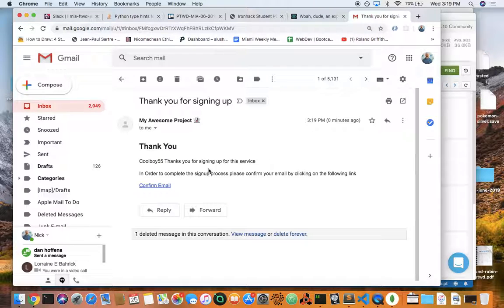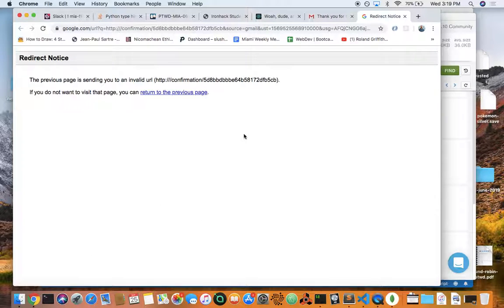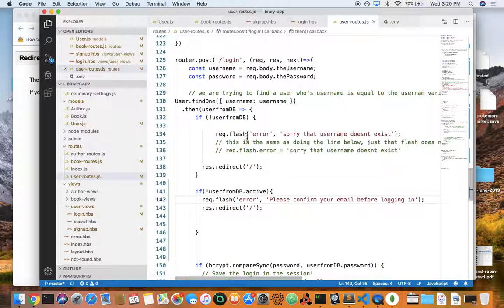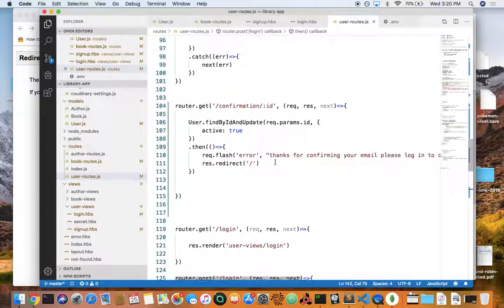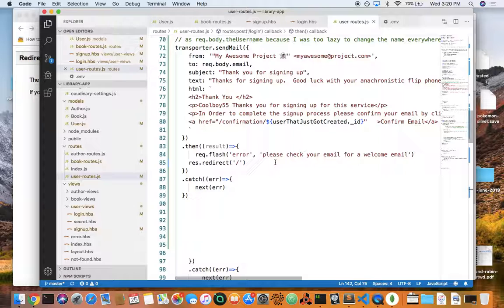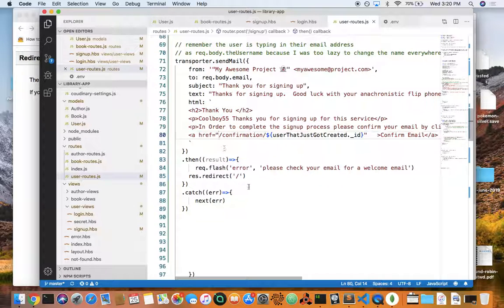Yeah. So if I go here and I click this link, it's like, okay, this previous page is redirecting you to a, really? Okay, hold on, I gotta fix that link. The link that we send them, you have to put the whole thing. This href, not good enough. http://localhost:3000/ that stuff.